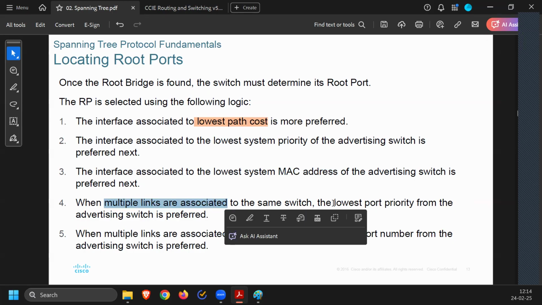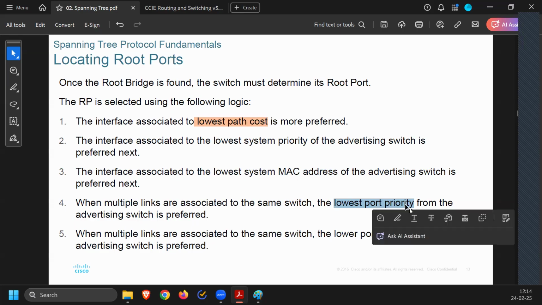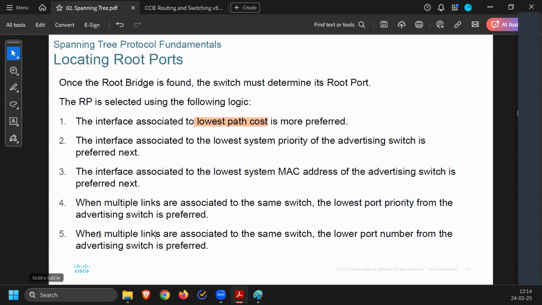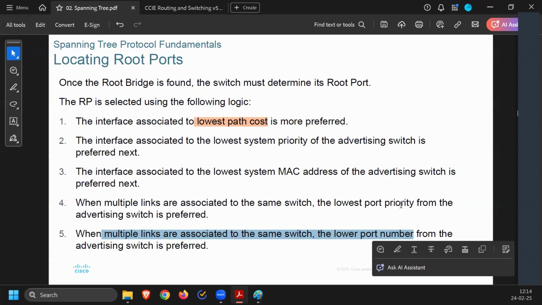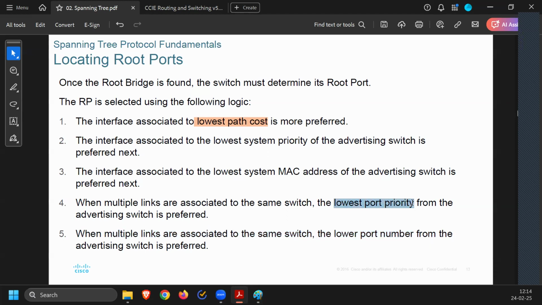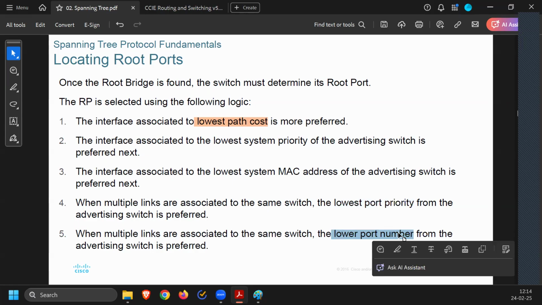So what will happen? Lowest port priority will be checked; later on we'll discuss the port priority concept also. If multiple ports are associated with the same switch, then the lower port number. That means if port priority is also the same, then port number, because a switch will not have two ports with the same port number.